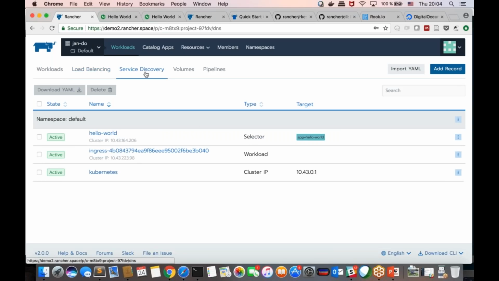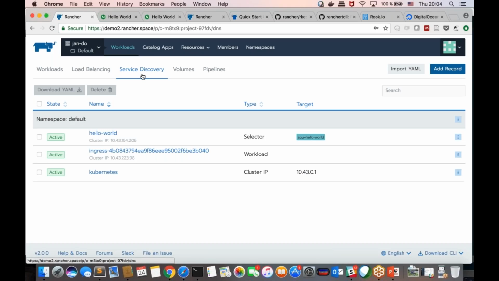Yeah, going on to service discovery. So service discovery in Kubernetes basically is using DNS A records. So this is similar to the service discovery that we already provided in Rancher 1. It's just using DNS names basically. And whenever you deploy an application, it gets assigned a DNS name, and within the same namespace, any other.